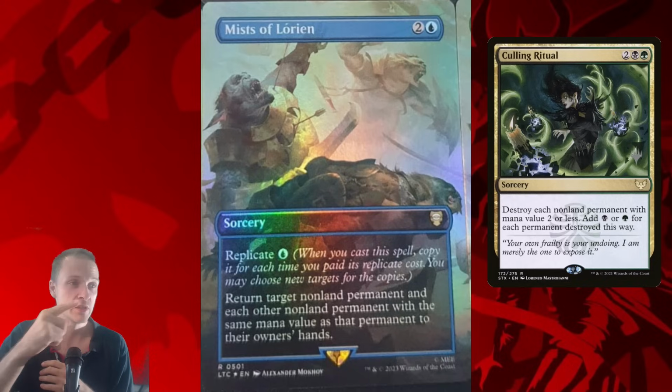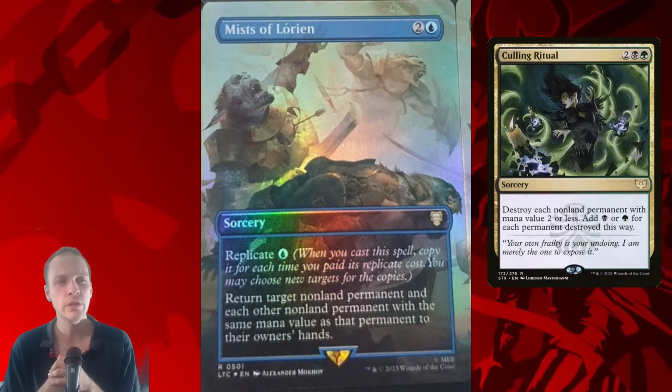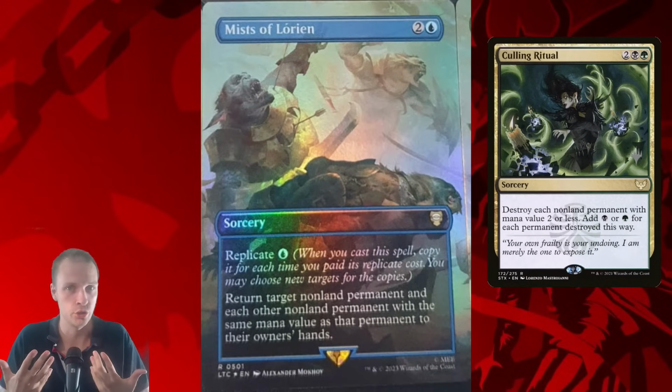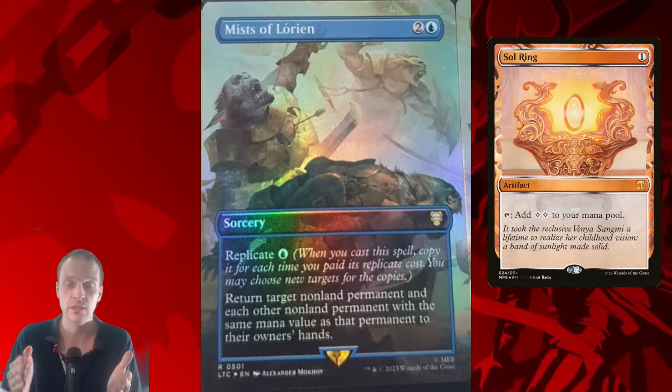And this is actually why I wanted to compare it to Culling Ritual, because that is 4 mana, which is basically the same thing as Mist of Lorien, to destroy everything of CMC 2, 1 and actually 0, so Culling Ritual does more in that case. But Culling Ritual is actually generating mana, Mist of Lorien isn't. Actually, it could. When you bounce that Grafdigger's Cage, you're also bouncing your Sol Ring, which means that you can recast your Sol Ring.